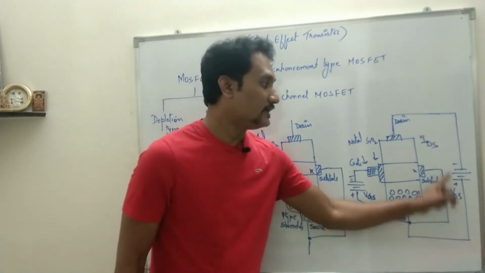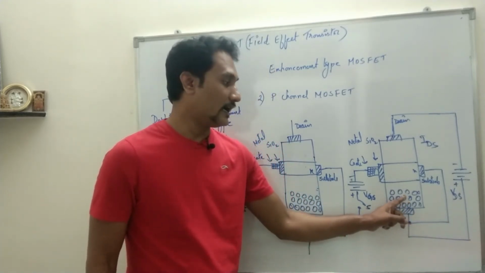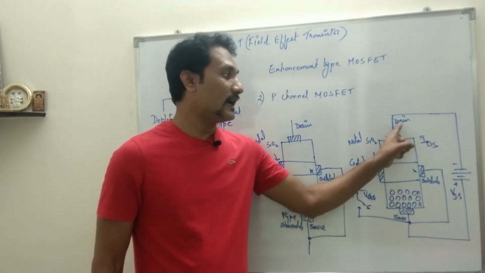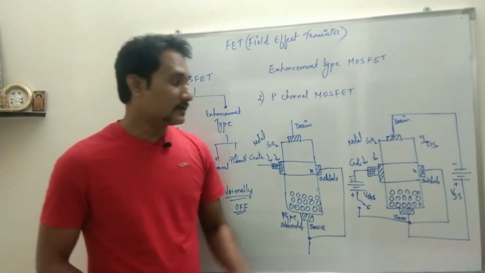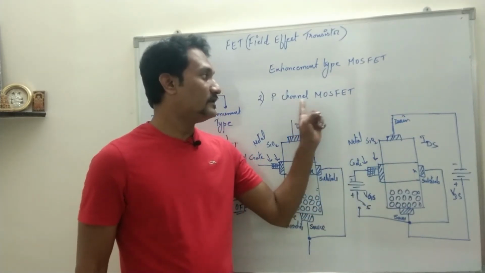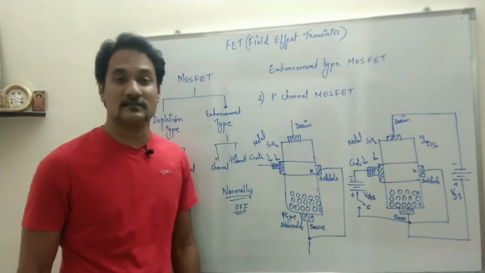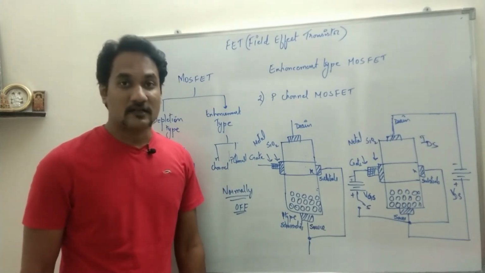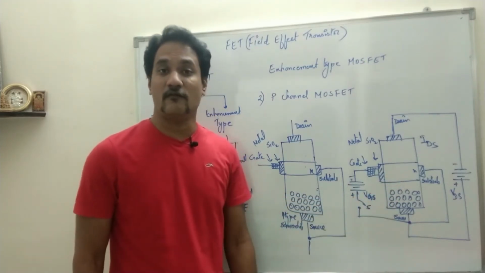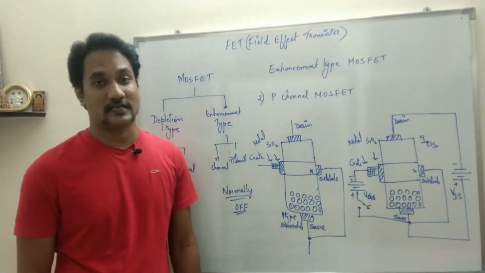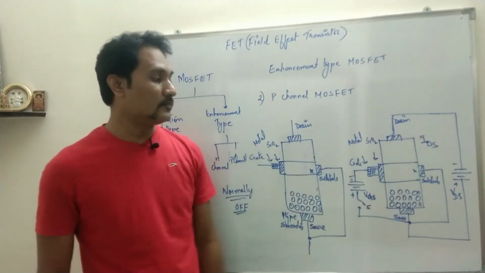And when such a polarity is applied, the positive charge will repel the holes and they should move towards the drain, and they should get attracted by the negative terminal. But in the case of a P channel MOSFET, the N region substrate has been extended almost towards the capacitor formed by MOS, metal oxide semiconductor. So is there any channel for this charge carrier to move? The channel has been blocked by the N region. So no charge carrier will move from source to drain.